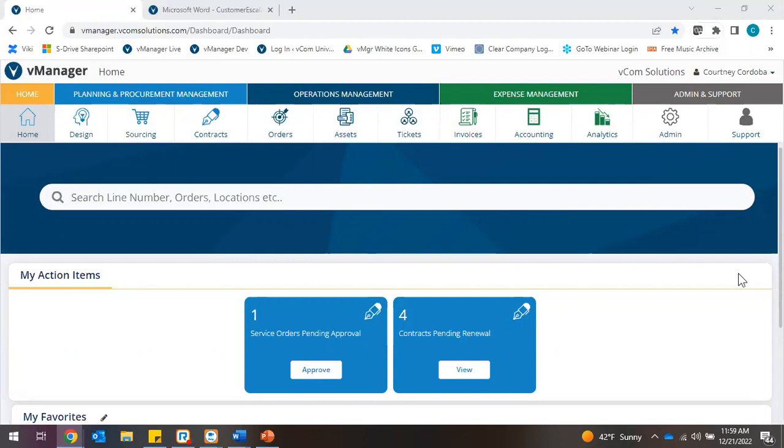And something else that I always like to make sure you know too is we get our best enhancements and feedback on vManager from our customers. So as you start utilizing it more, if you have ideas or if you think to yourself, oh my gosh, it would be so much better if it had this or also had this as an option, things like that, please let your account team know. We take that to heart. And that's truly how we build out our roadmap for our software. So keep that in mind as you keep learning and adopting the tool, and we would love to hear it.